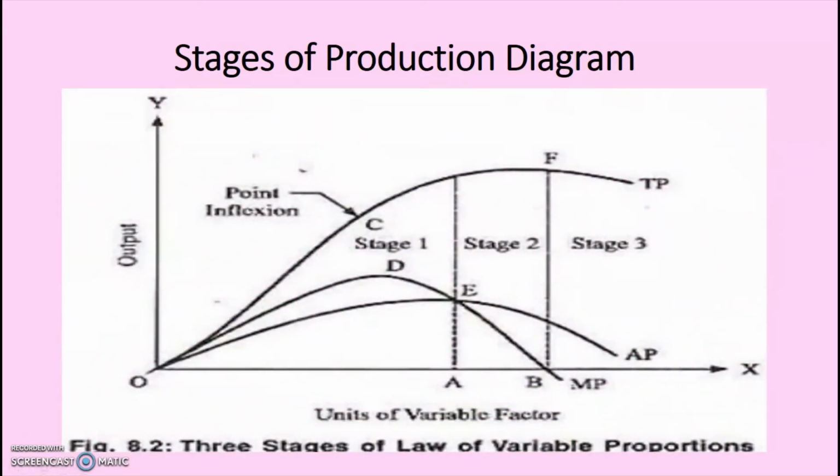Now that is the diagram for the stages of production. We have stage 1, stage 2, and then stage 3. Now in the exam, if you're asked to describe the stages of production or describe any of the stages of production, the first thing you need to know is where a stage starts from and where it ends, and then the name of the stage, and then why it will be either economical or uneconomical for a producer to stop production or continue with the production. So you are going to look at these 3 things for you to be able to explain the 3 stages of production. So we take the first stage of production, that is stage 1.